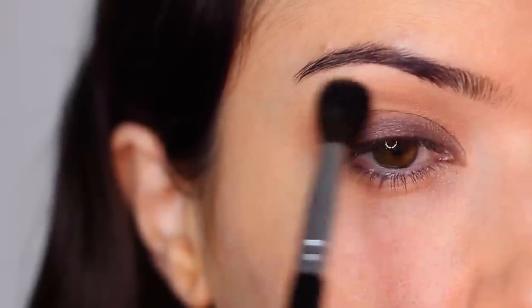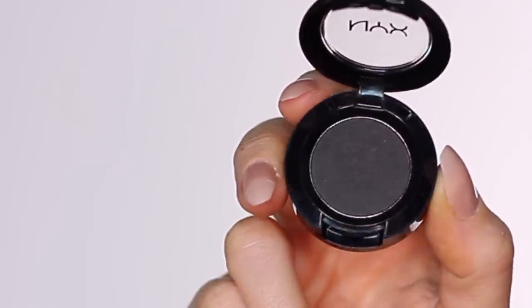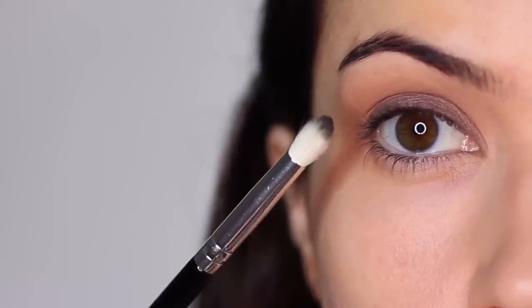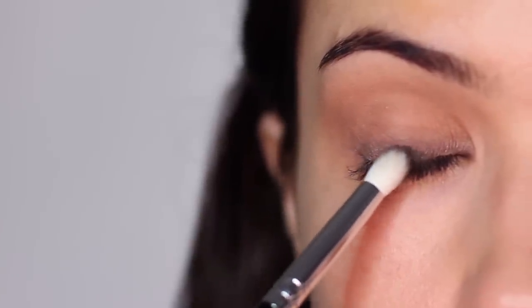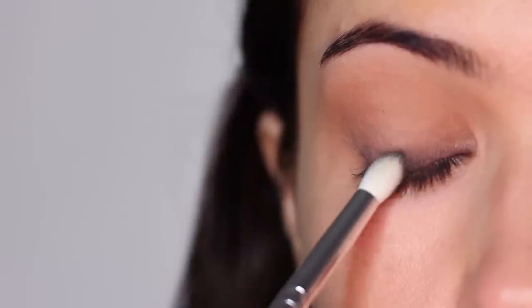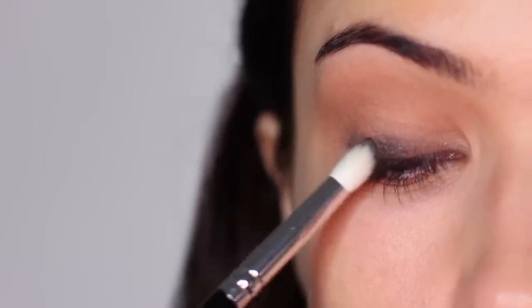So once you have a really good blend, we're going to move on to applying that black shade, which I know can be kind of scary, but don't worry because we have that cream base underneath. So we're going to take a slightly smaller brush, or you can use your fingertips if you want, but a slightly smaller tapered brush or a pencil brush is going to work really great. That's the one that I'm using here. And you're basically going to pack this black shade over the top of what we applied, and then just slowly start to blend this. I want you to apply a very small amount and slowly build this up as you go.